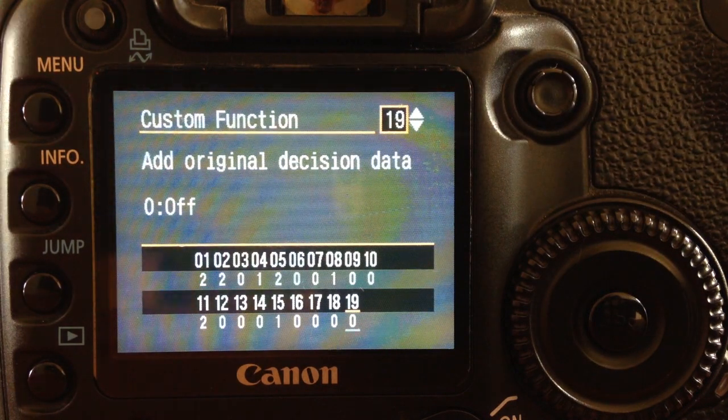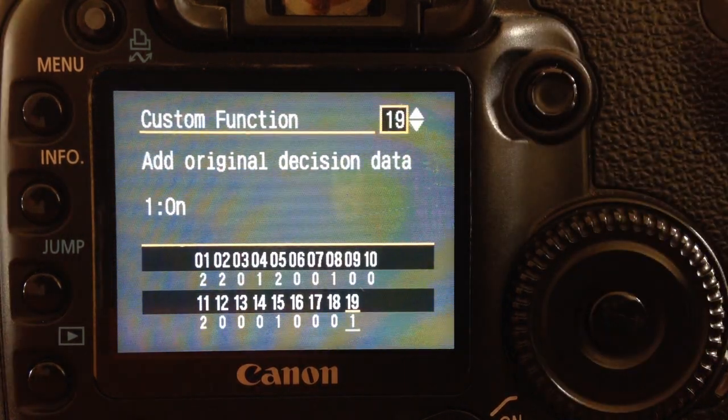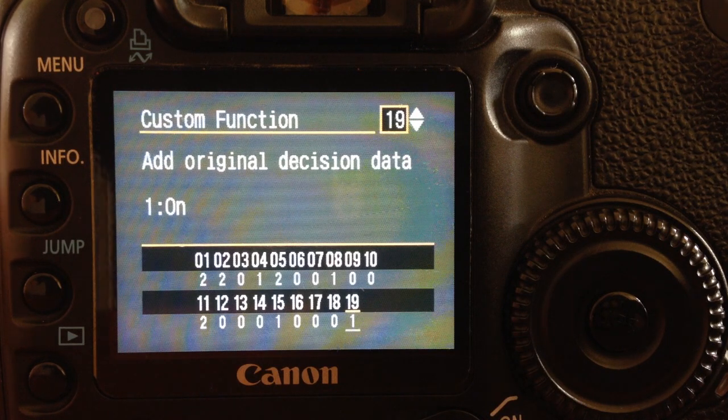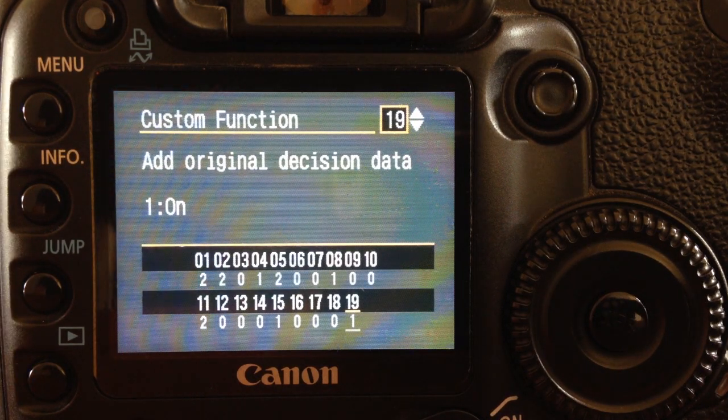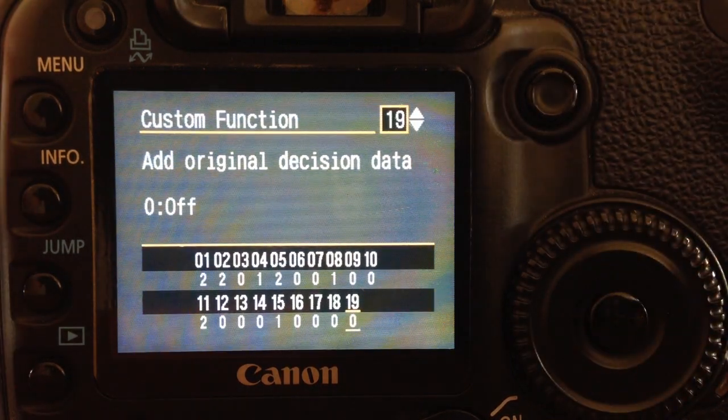Add original decision data. I never knew what this was, to be honest, and the police use it so you can actually switch this on, and then the images have got something imprinted in the EXIF data that can be read later on to say it's the original file. So they would use this for scenes of crime, I suppose, things like that, so they can use the cameras and prove that these were the original photos and they've not been tampered with. So interesting custom function. I have that switched off because that's not important to me.